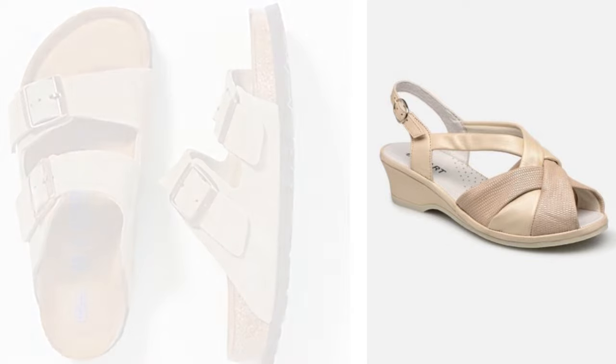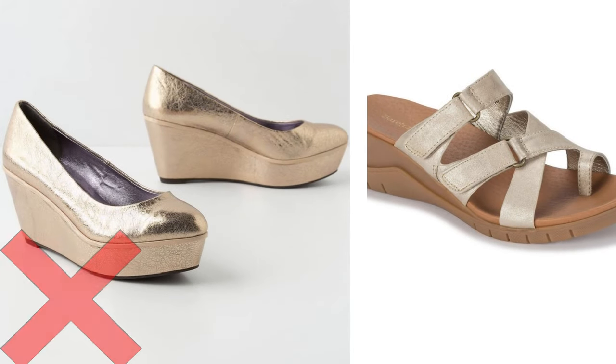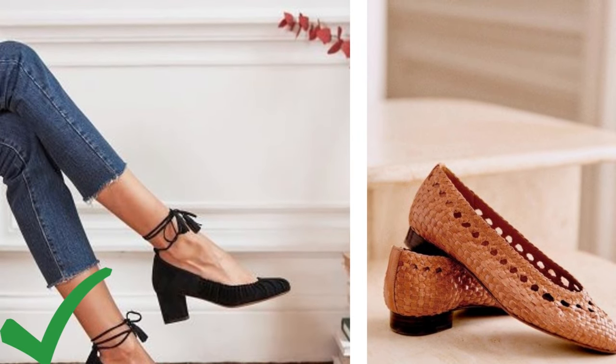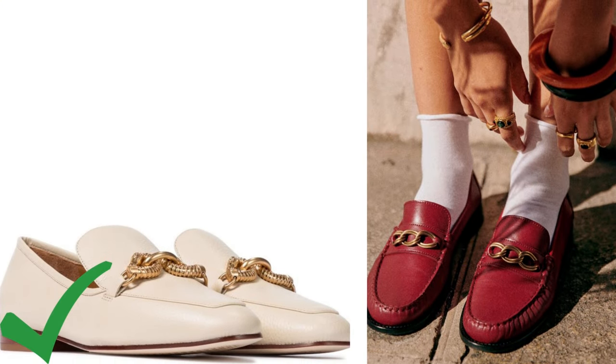Eighth: shoes. There are some shoes that can really make you look frumpy and older. Please ditch the flat frumpy shoes — the Birkenstock (I only wear Birkenstocks at the beach; Parisians don't wear them in the city), the flat mule, the platform loafer, and outdated wedge shoes. Instead, go for stylish yet comfortable and modern shoes such as the ballet flat, the derby, an embellished loafer with an original detail, the mid-heel pump, or even a flat loafer.